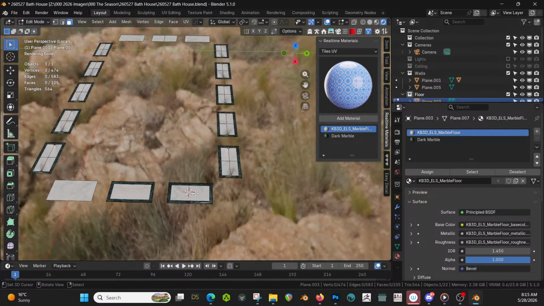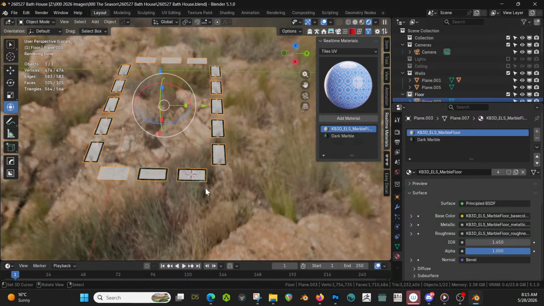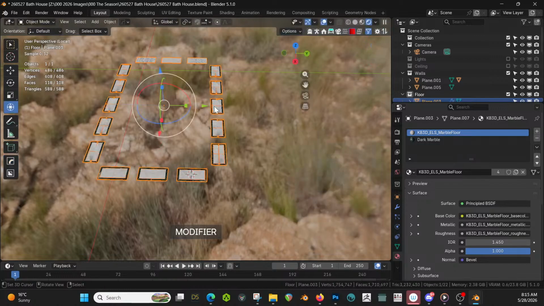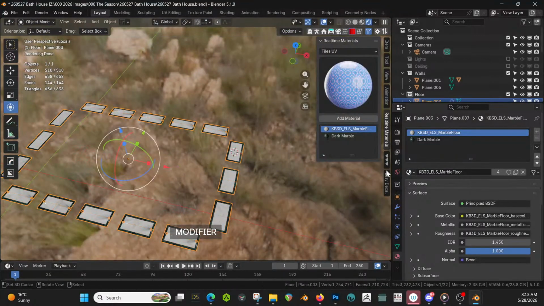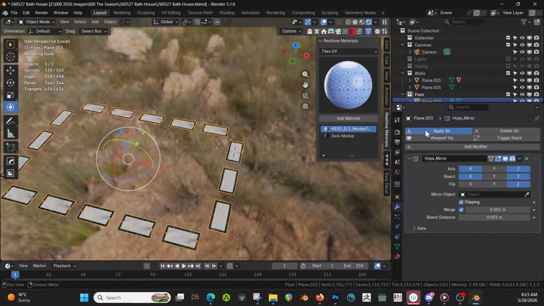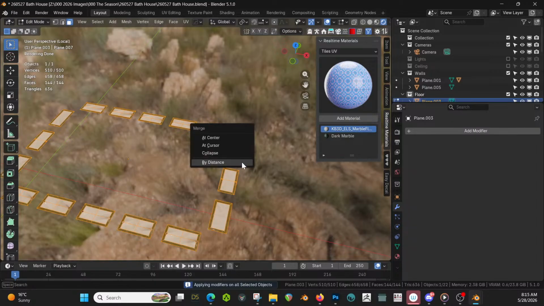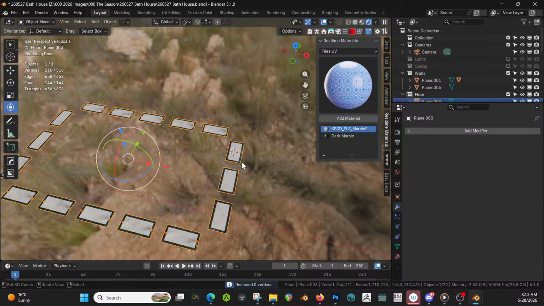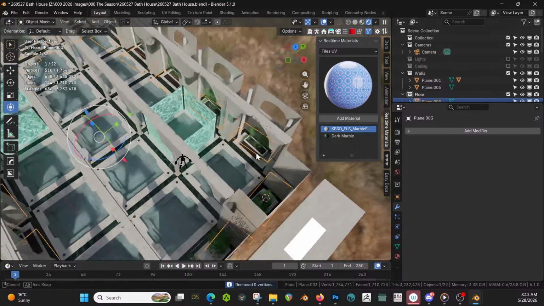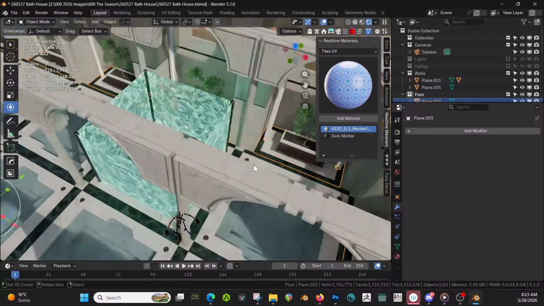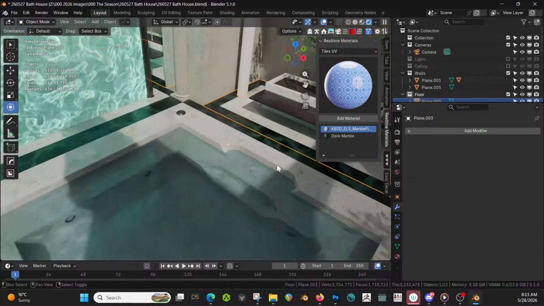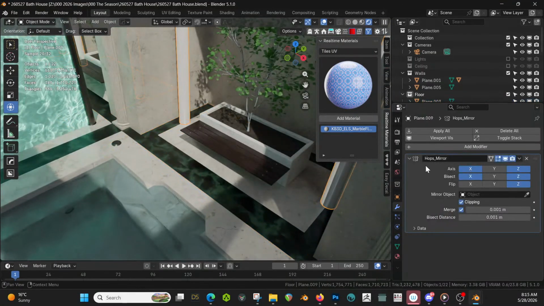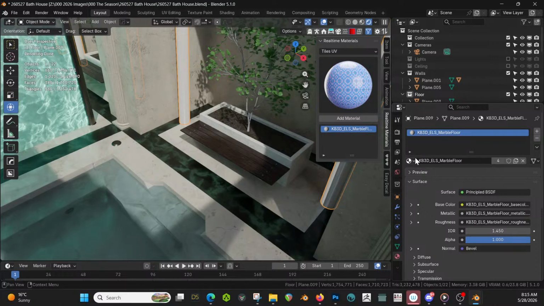There we go. Weird. Very strange. Apply all. Cool. Anyway, I like having that dark marble there. I think that kind of ties it to the rest of that space there. Looks good. These could be titanium now.